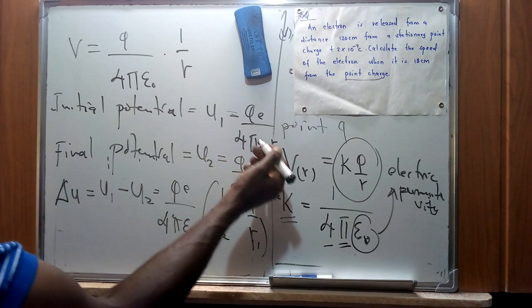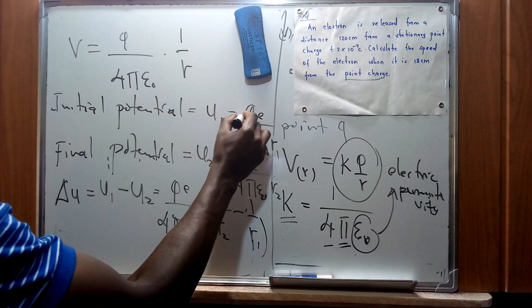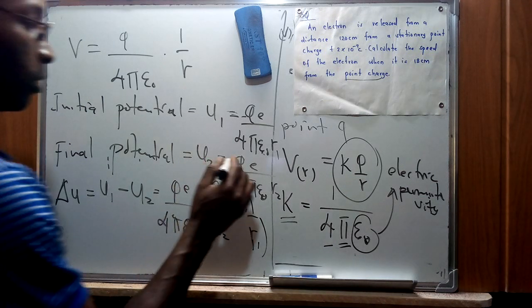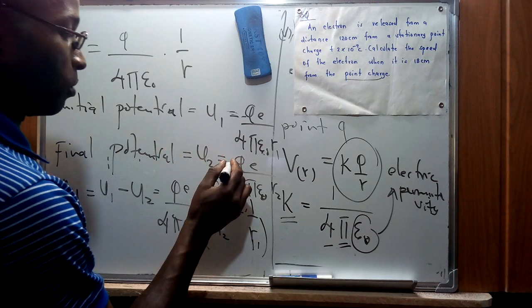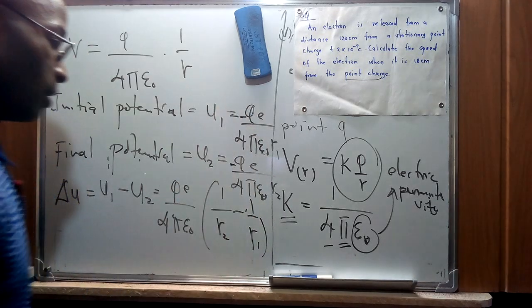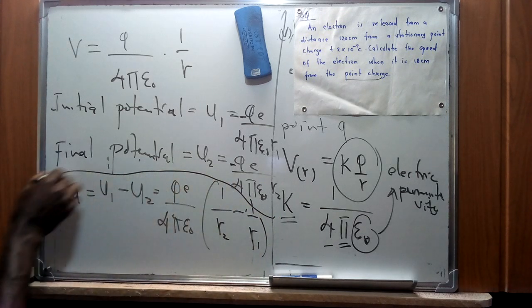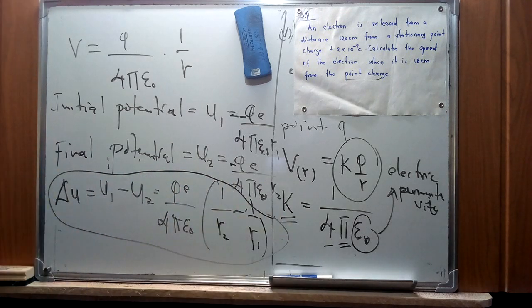So remember that these two specific concepts that we have talked about involve a negative. We said that work is a negative. We defined the work done in an electric charge as the change in the potential, which is the negative of the work done by an electric field. So these two specific potentials, this one is negative Q, and this one is the other. So generally we are going to have our representation for change in potential given as such, and that is the concept that we are going to use in order to find the speed of that electron.